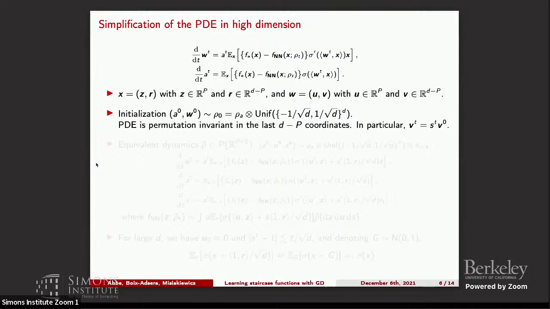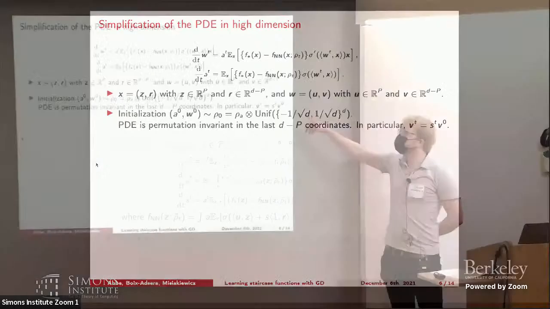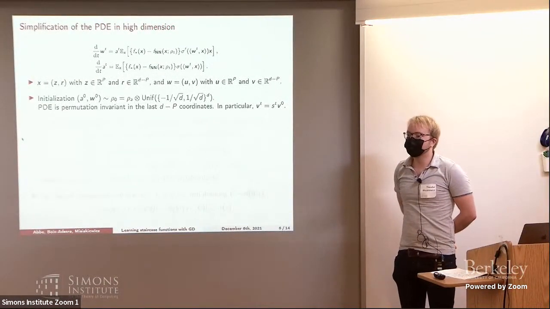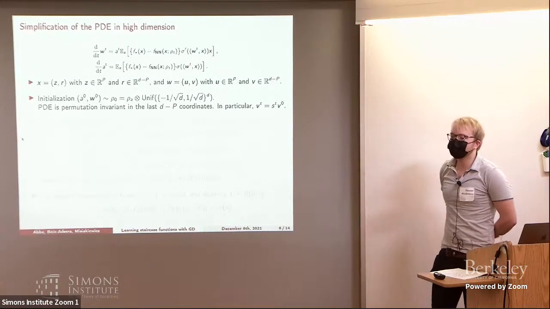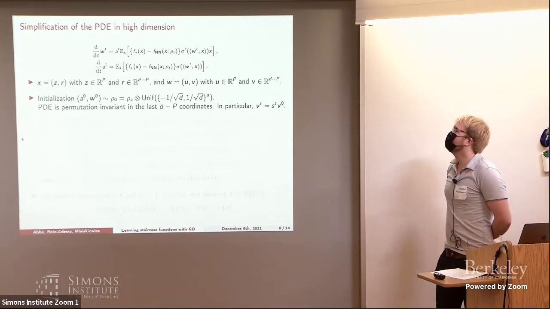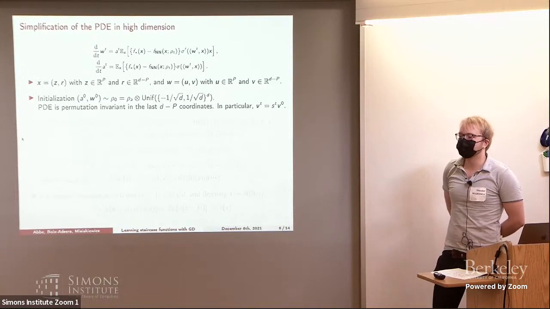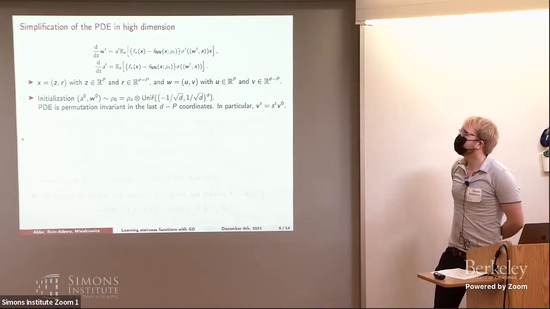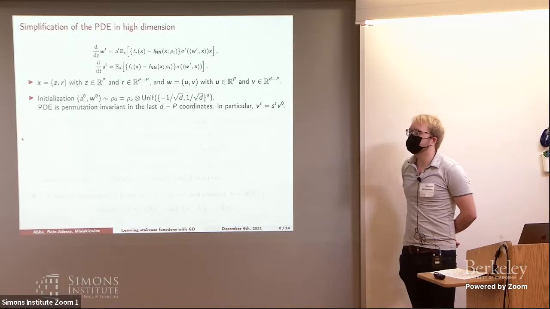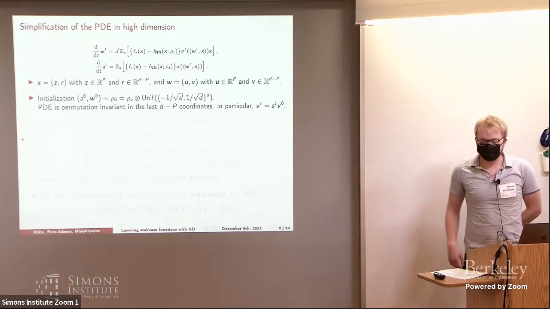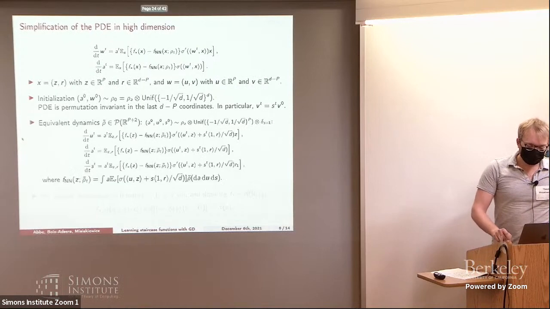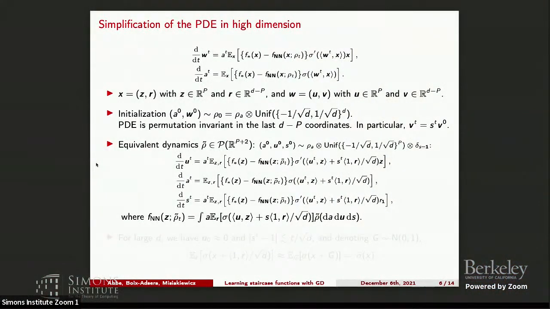It's just because you can absorb V0 in R, which is also uniform on the hypercube. So this is actually not very important here. You can take a more general initial distribution. If it's isotropic, it will also work. You won't have this nice rescaling of V_t, but what I will say next will also work. The point here is just to give a concrete example of how it can work.